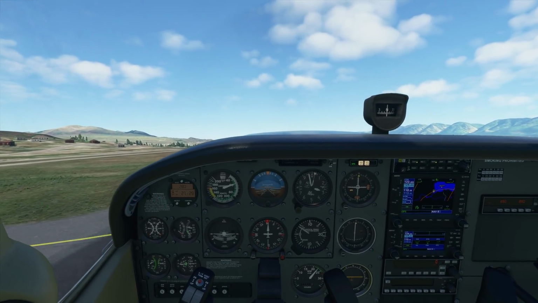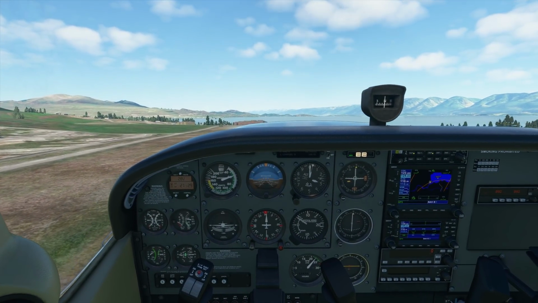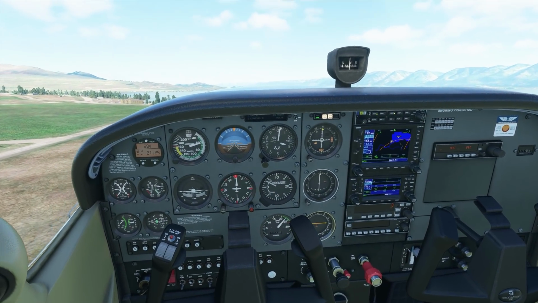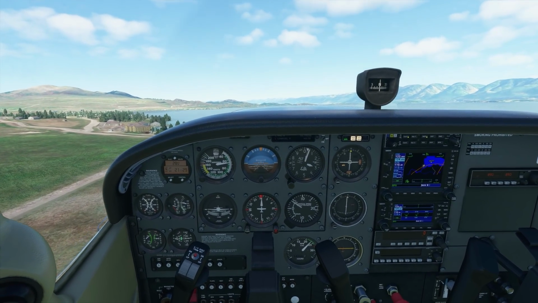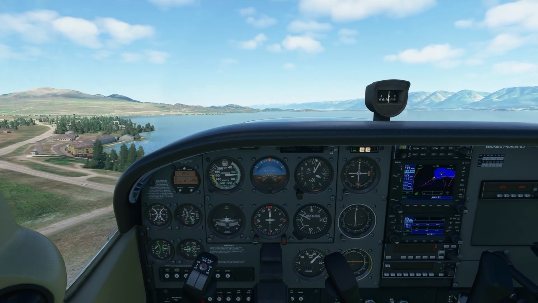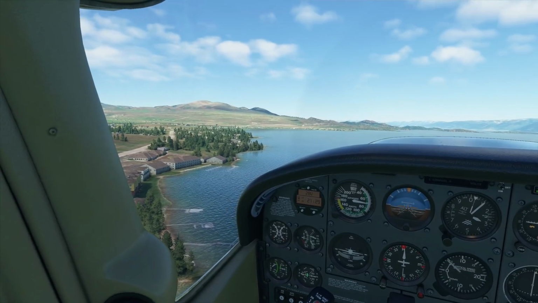So let's get that nose up on the horizon. We want to climb out at 80 knots. There we go. And we're going to pull our mixture back a little bit here, try to get a little bit more power out of this thing. There we go. Because that density altitude is going to kick our butt, being almost 3,000 feet in the air in Montana.